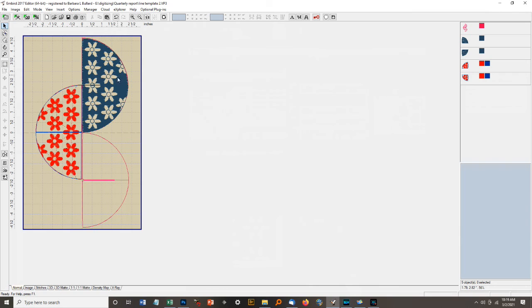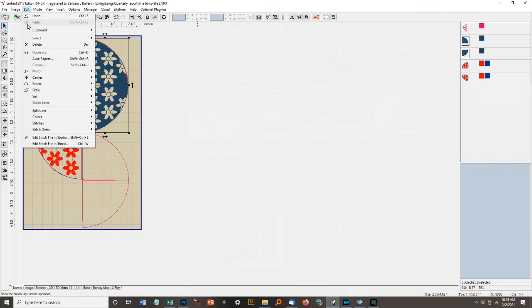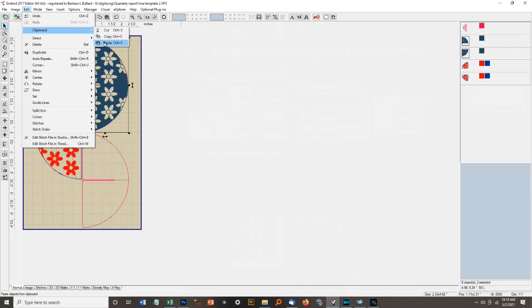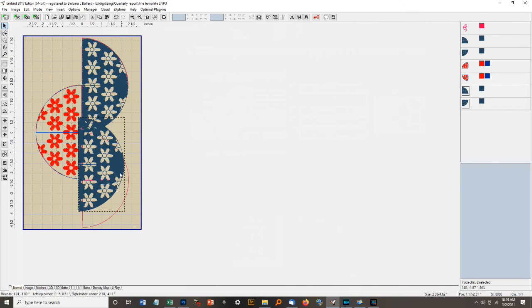I think it would look nice to have these filled designs on the bottom. So I am going to copy both the top and the bottom of the filled designs. I'm going to highlight them both at once. And I can do that by holding the shift key, clicking on one and then clicking on the other, highlighting them both at once, going Control C for copy, or I could have gone edit copy or edit clipboard copy. And then I can paste it also from either my menu or Control V, and then I have a whole nother set.